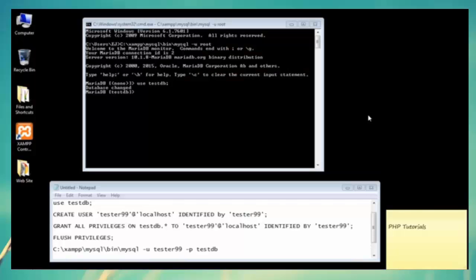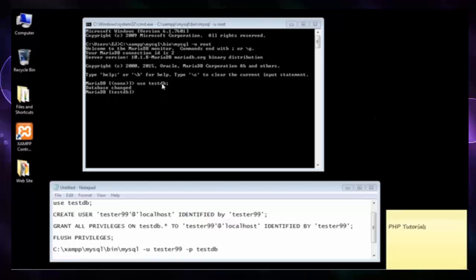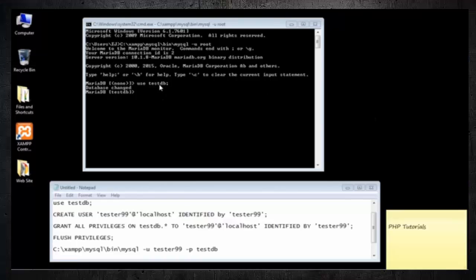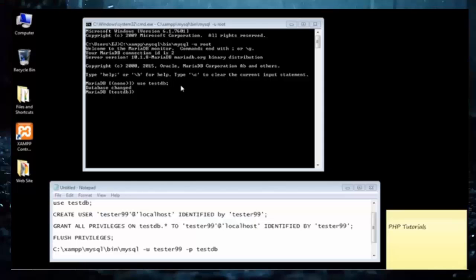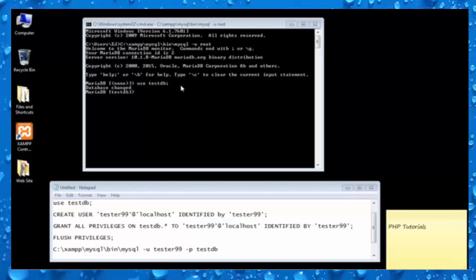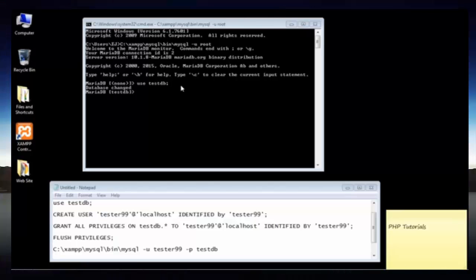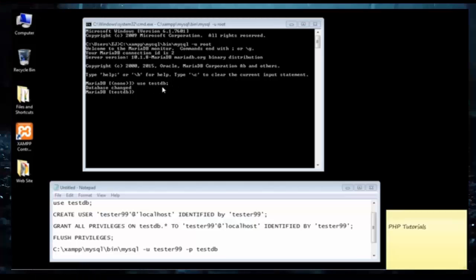In this video, we're going to learn how to add a user to our database. And in this case, it's our test.db that we've been using throughout the series. Now, adding users to databases is a very, very common thing in web development. Usually the users are stored in one database. So you will store all of your users in one database. And in this case, we'll store this user in our test.db.